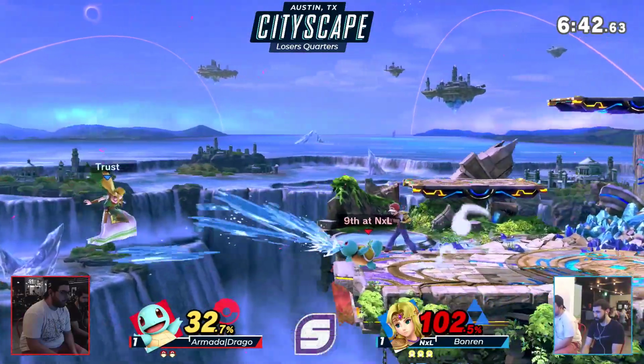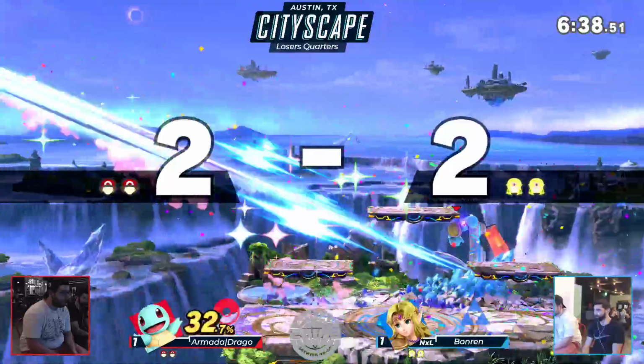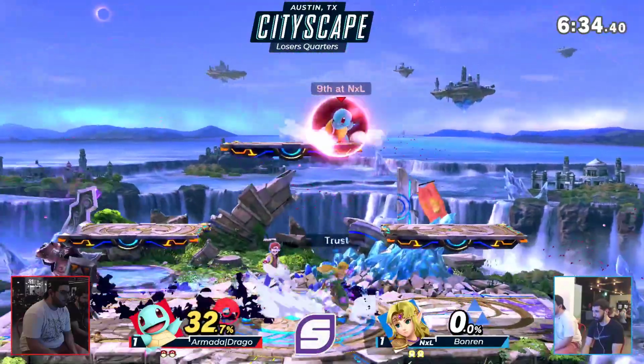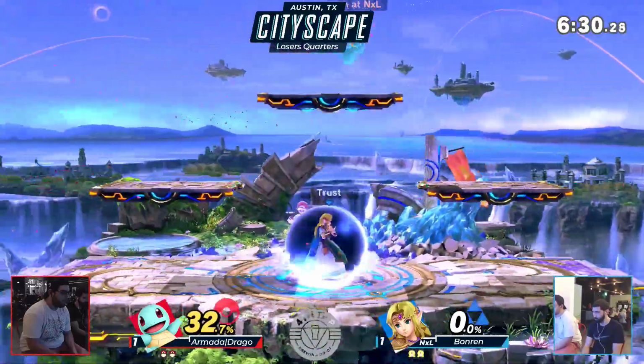Water gun. Did he use a second jump? He's helpless. He's... Oh, okay, never mind. That was never bad. Oh, okay. Well, that'll kill. I think it's almost every single time. Bonren with neutral get up roll. Yep. Because I've seen that get punished a lot.